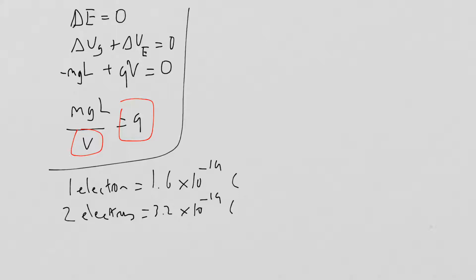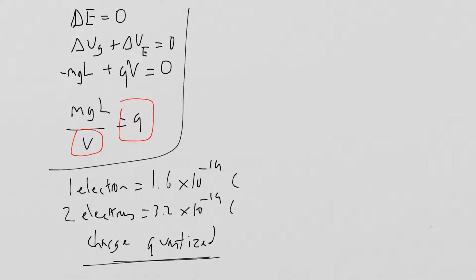And if you look at the data, we see a number that looks like about 1.6, that's around the 2800 volts, and then a number that's around 3-ish for the 1700 volts. You can't possibly take data in between that area because that would require you to have 1.5 electrons worth of charge. Right, so anything that talks about charge being quantized would get you the point for that. So right, that's the key. Charge is quantized.